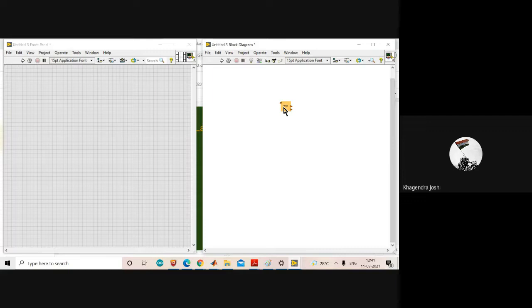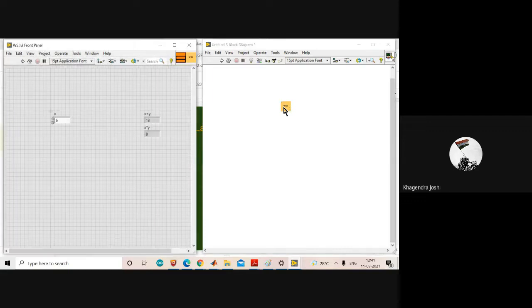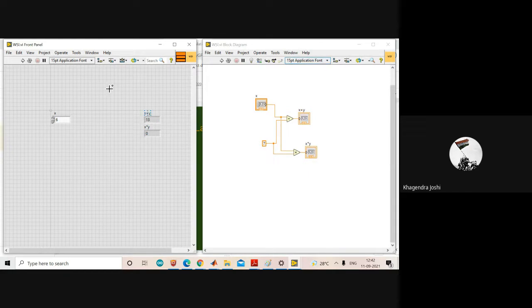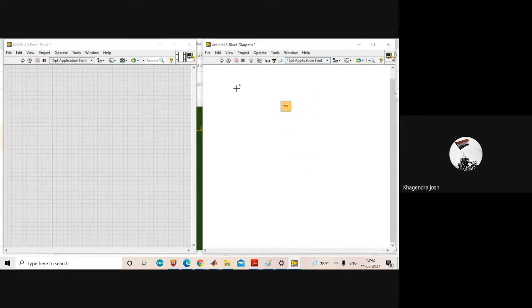Whenever you want to explore what is inside that VI, double click on it. The moment you double click on it, that particular VI will open, which we have all just worked on, right? This is the VI we have just created. By double clicking on it, the details of that particular VI will be visible, right? You can press Control T, so the block diagram of that sub VI will also be visible. So these are sub VIs. For this particular VI, it is a sub VI, right?